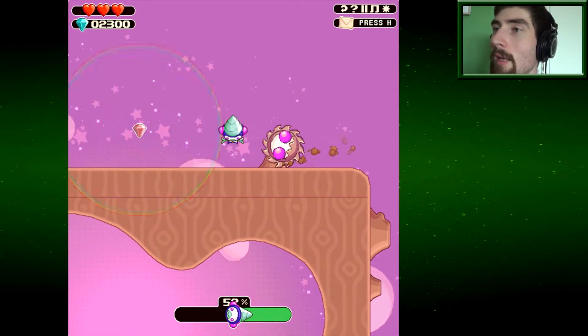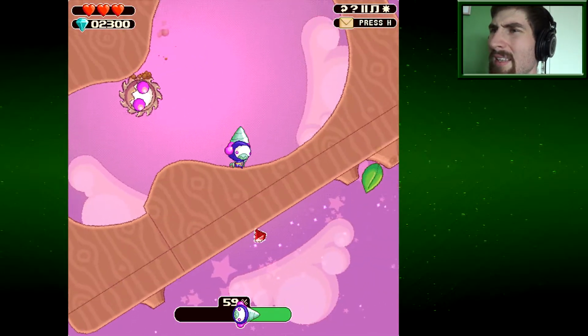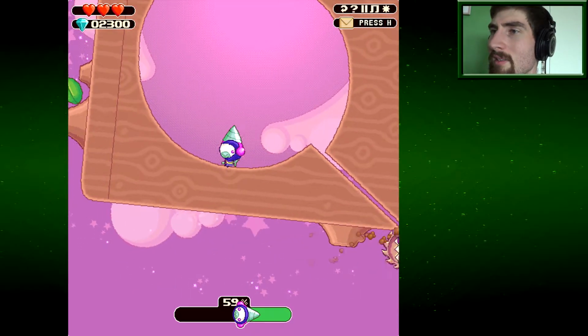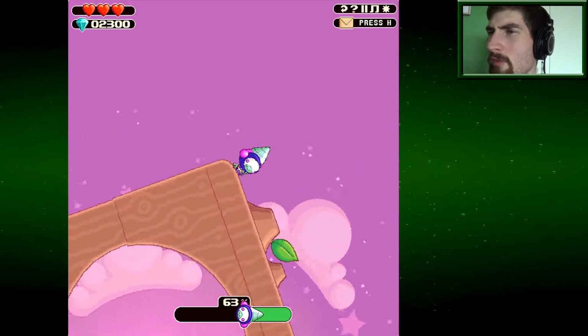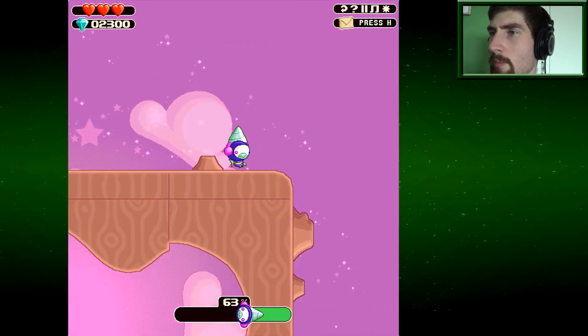Okay, so if I drill... But... Ooh. If I drill like that... Wait, what? So it just didn't collapse there. It collapses here? Why didn't it collapse the first time? Maybe it was only on the first drill through it that it wouldn't collapse.